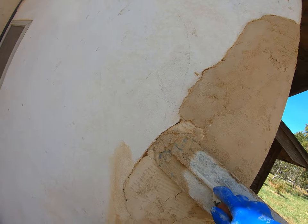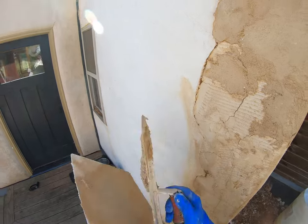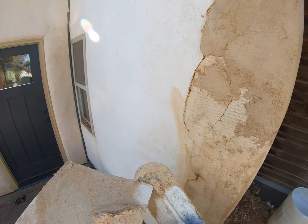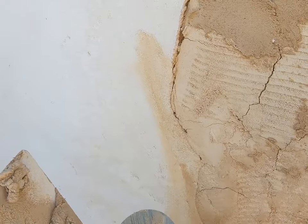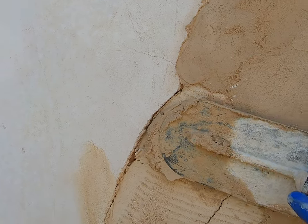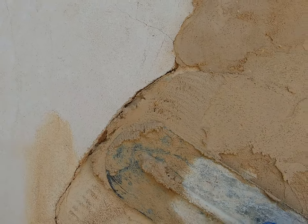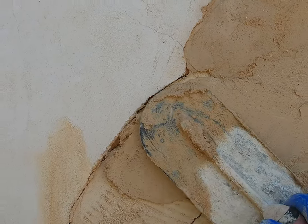You can see how this stuff is kind of dry already, even though I just sprayed it down. You really need to take the time to work this plaster. And let's see. Scoop this up. Shake it. As you can see, when you shake it, it really gets it in there. You've got to be careful.